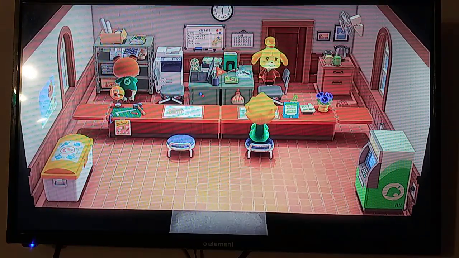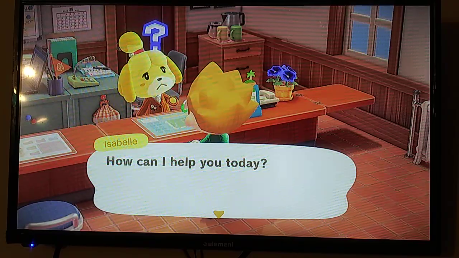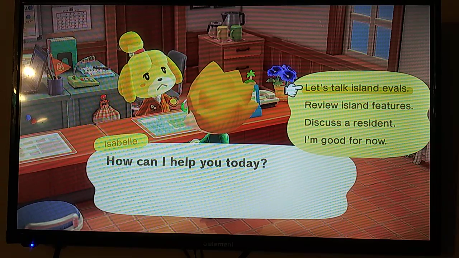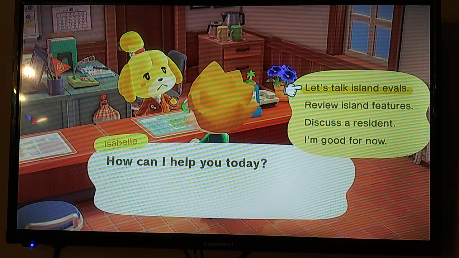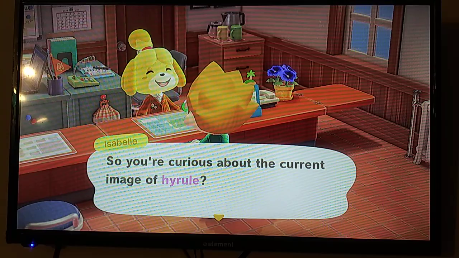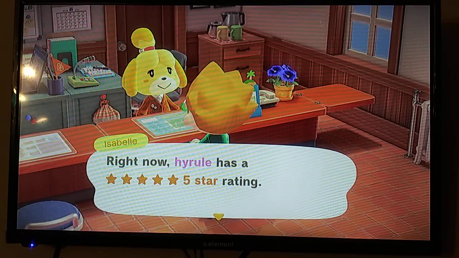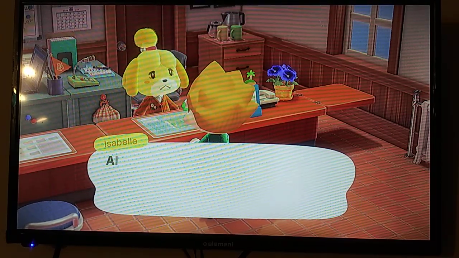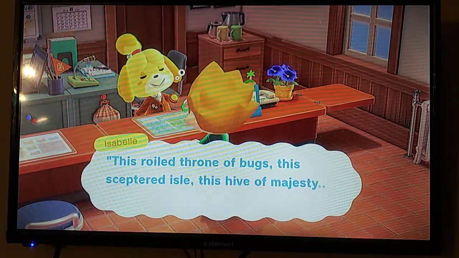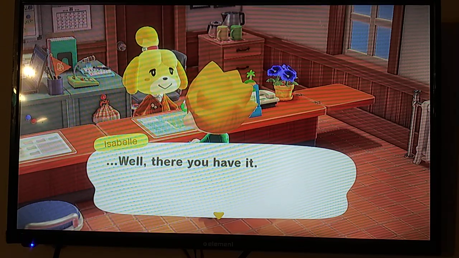So let's get to Isabelle and talk to her and see what she has to say for us here. Alright, so there are multiple things you can do here. You can talk about island evals, which allows you to check where your star island sits. Mine was at 5 stars. Let's check that again, see if we're still the current image of Hyrule, and it is, like I said, 5-star. Who knew? Right? Now she is going to give you the feedback that she gathered. It depends on who gives the feedback to her, and then that's what you get. So keep this in mind.